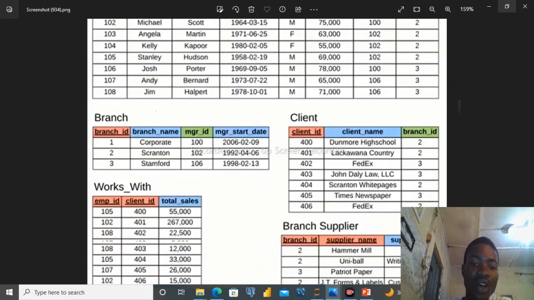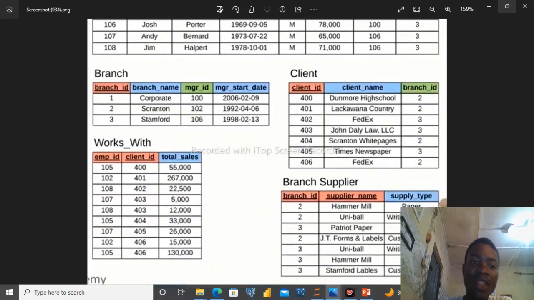The same applies to the other tables here: the branch ID is a primary key, and the manager ID is a foreign key. Others painted in blue are attributes. Here is also a primary key, the client's ID, the client's name, the branch ID. We also have two primary keys here. I will explain what this serves as we move ahead. So let's move to the next one.